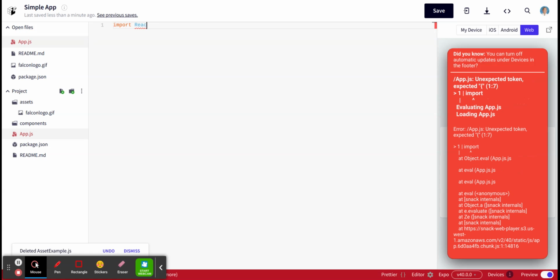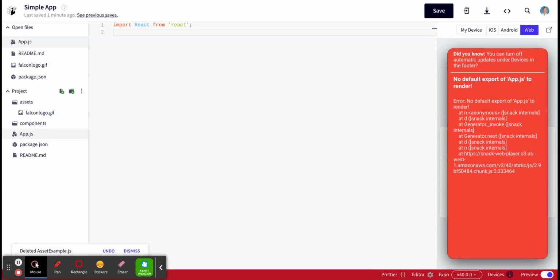import React from 'react'. Now that seems kind of strange, so let's look at that. Notice how it color codes certain keywords. It kind of gives you a hint as to what things are. Import means you're going to pull something in from outside. React, this blue word, notice that's a capital R. That's important. Capitalization is important. React is the name of the library that we're going to pull in. From, and in single quotes, react. Now notice that's a small r, not a capital R. Then I have a semicolon at the end. Okay, so import React from 'react'. That sounds like a funny sounding thing, but that pulls in all the required stuff that we're going to need.